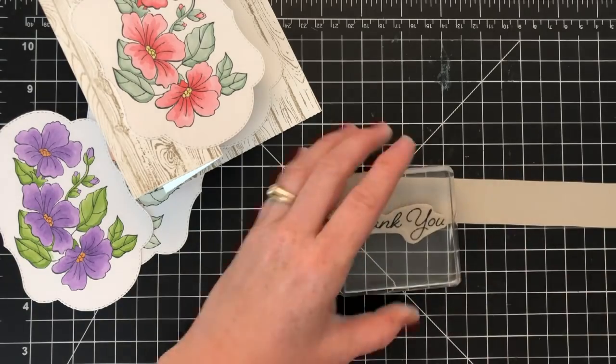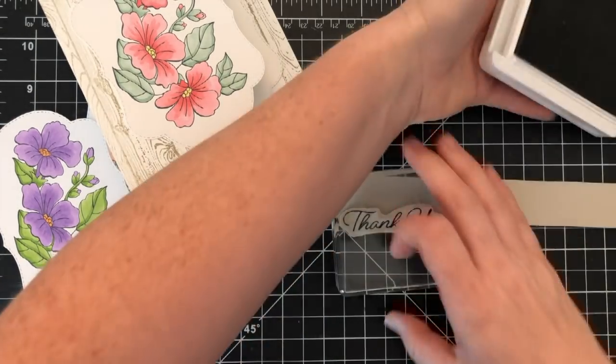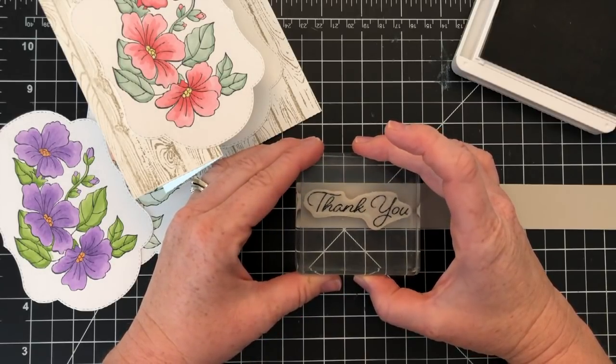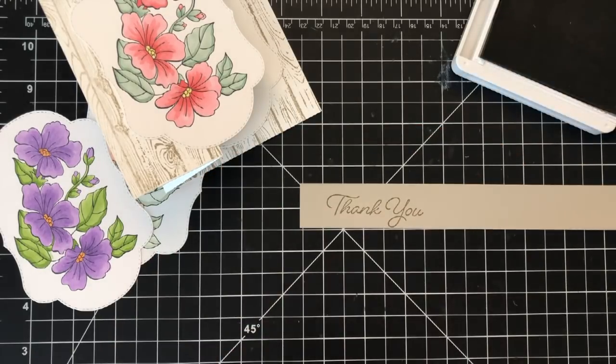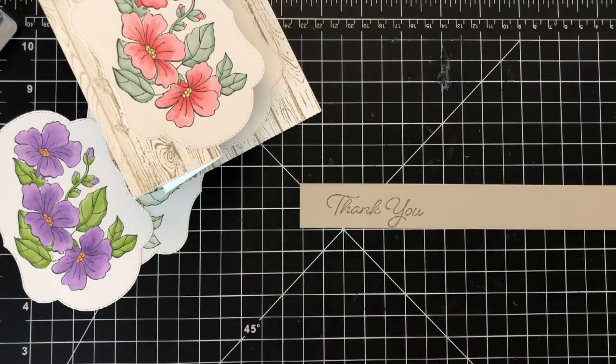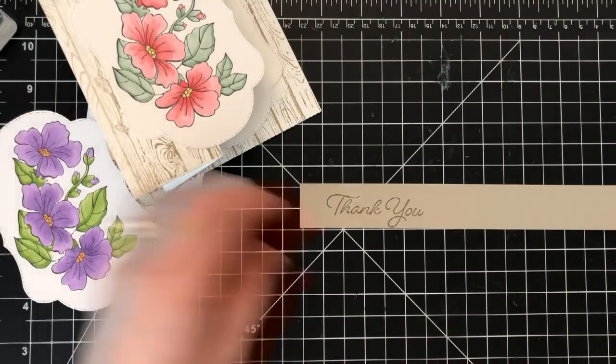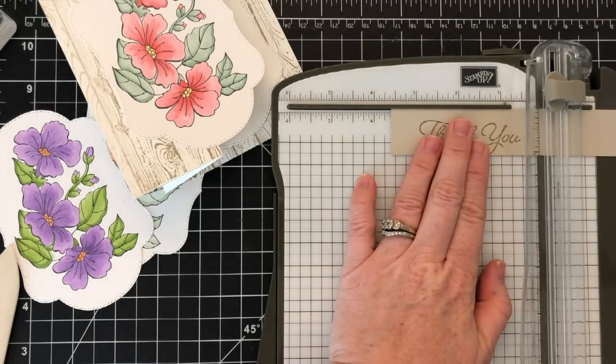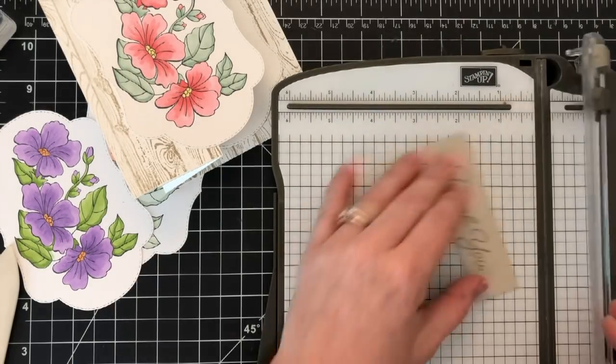So for my sentiment, I'm using a piece of Sahara Sand cardstock, and then I'm stamping in Sahara Sand ink, and I'm going to stamp the sentiment "Thank You" from the stamp set. And I just love the font. It's so pretty.